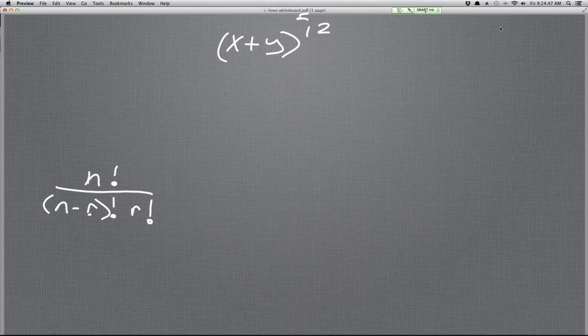They're going to say, here's something like x plus y to the 12th power. And they're going to want to know what is the coefficient of the 9th term. Okay, what? Oh, I thought it was the 9 plus h term. No, 9th term. So they're going to say I have x plus y to the 12th, and they're going to want to know what is the coefficient of the 9th term.